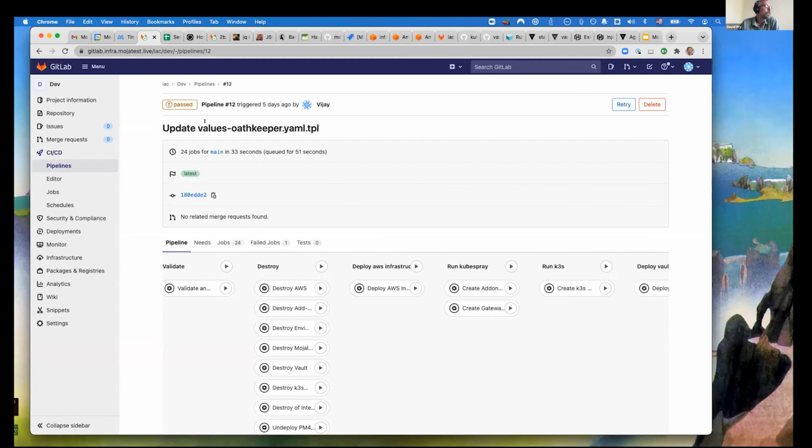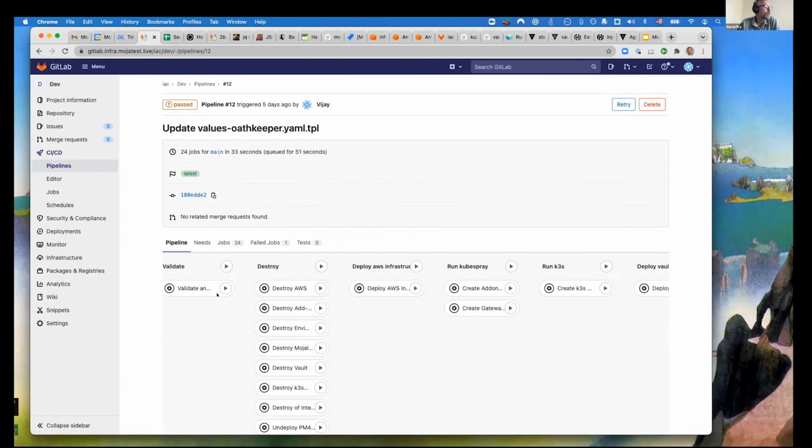Okay, so here we have the dev switch that's running within the OSS AWS account, and that's being used as a target for the BizOps framework development.